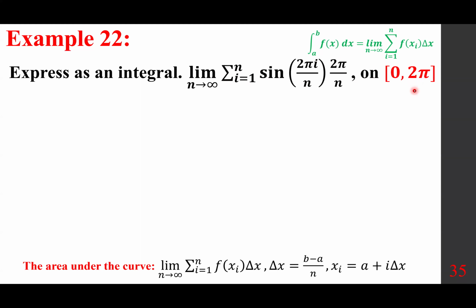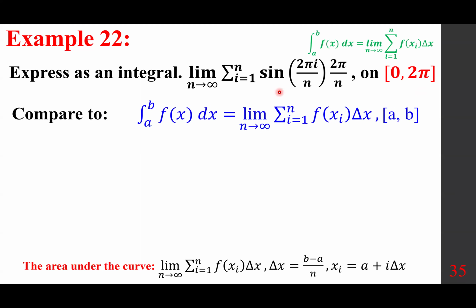So we want to write the integral similar to the previous page. We need to figure out the a and b, and the function f of x. So let's compare. We know the integral from a to b of f of x dx is this limit where the interval is a to b. So we have no problem with the interval. Let's look at f of x over here. We call it f of x sub i. Delta x changes to dx and vice versa. So a is 0. B is 2 pi, everybody.